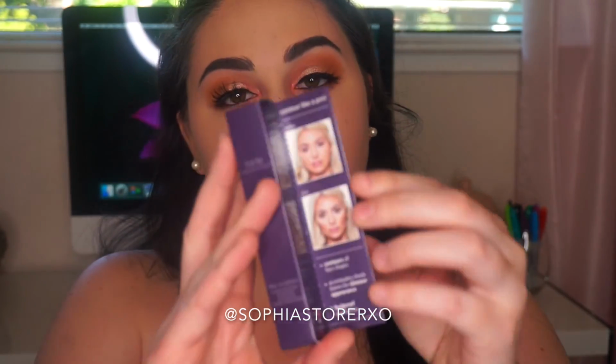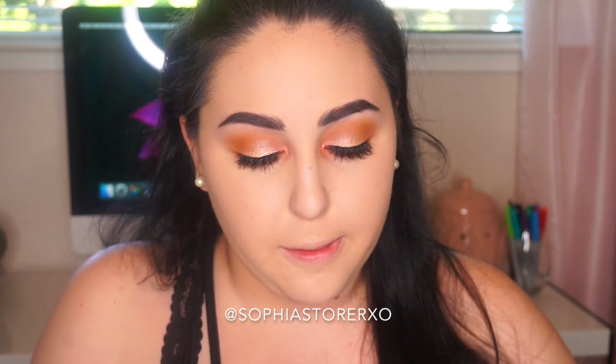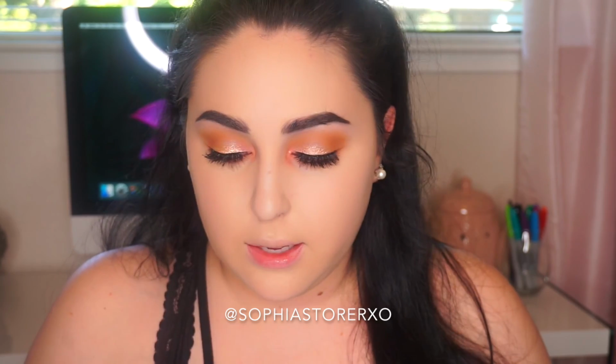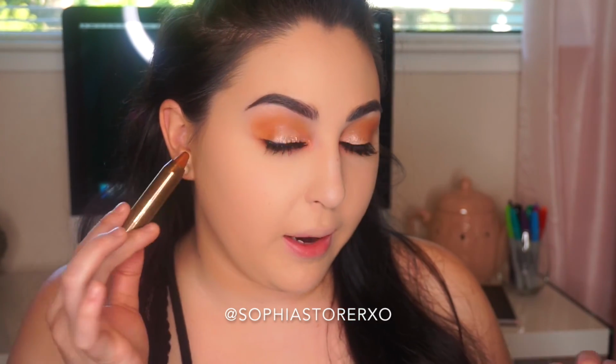Now I'm gonna go ahead and go in with this contour. This is the Tarte Park Avenue Princess 2 contour stick. I'm excited to try this. I've never tried any of their cream contour things. So it just looks like this, and I'm just gonna go ahead and sculpt. I should have done this before I put on powder, but I forgot, just FYI.